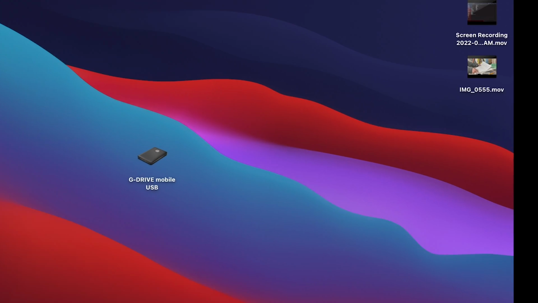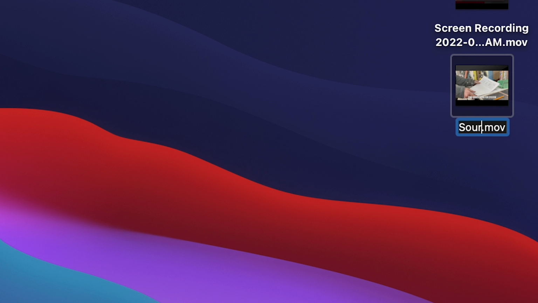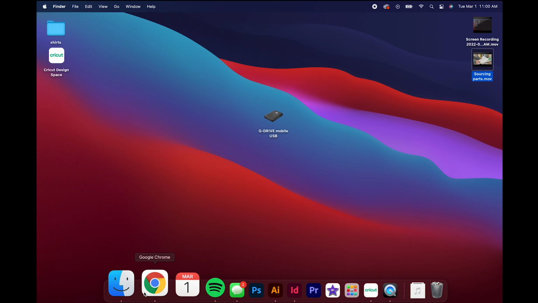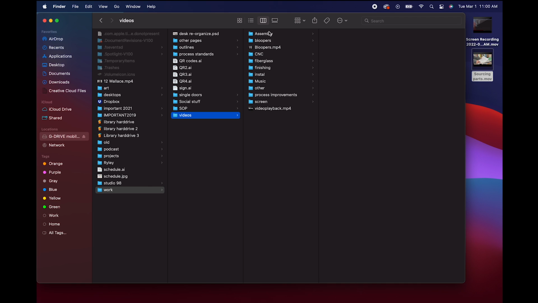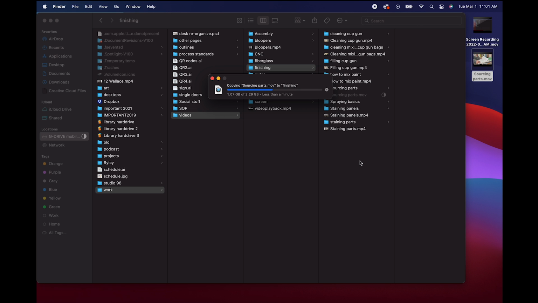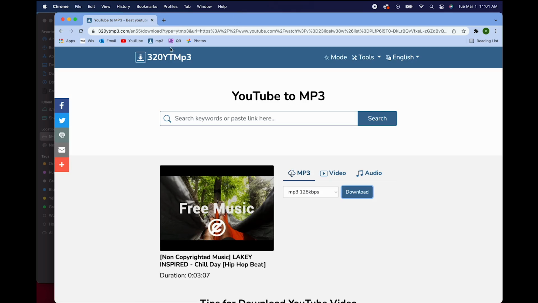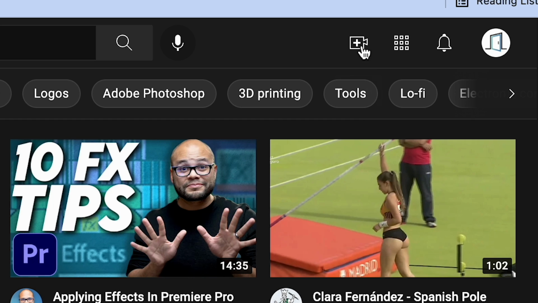And then we are going to go to the file that we just saved. It should be on your desktop, so then you can rename it whatever the process is called that you're doing, and then we're going to put it into the folder that we made in the very beginning. And then while that's loading into that folder, it might take longer or shorter depending on how long your clip is, we're just going to open up YouTube and get ready to upload that.